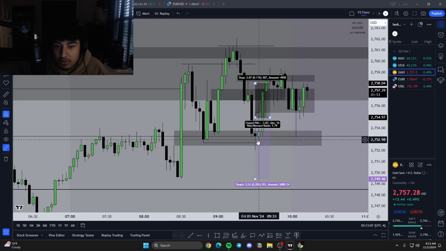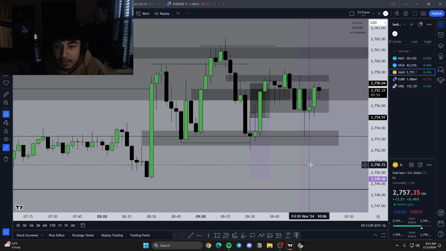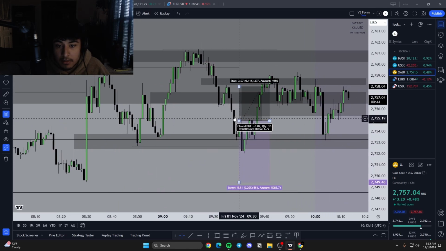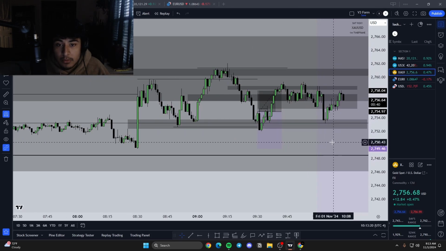and then we came back up. So after sweeping this low, I think I should have been a little bit more wary. I think I should have moved the stops to break even right then and there. Yeah, on the 1-minute, that could have been able to prevent the big loss. It is what it is at this point. I'm going to review this trade.